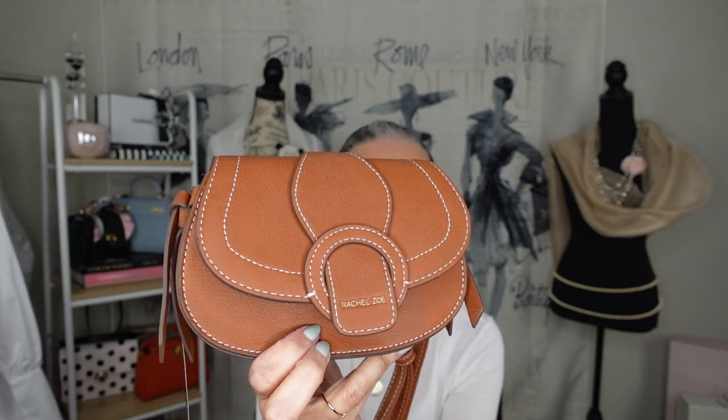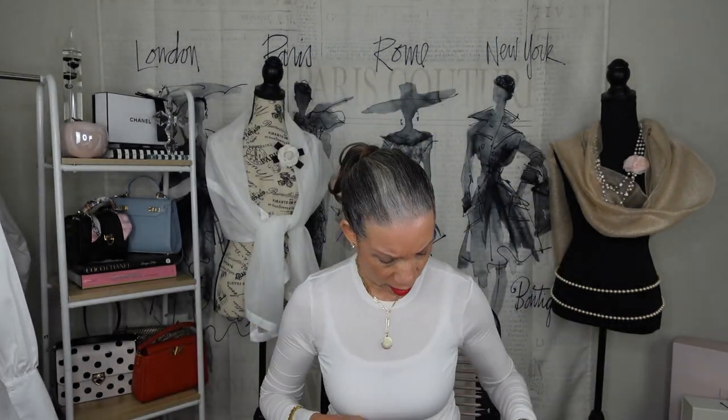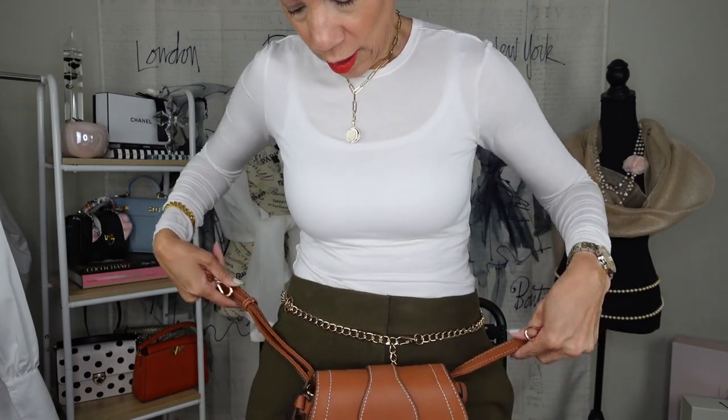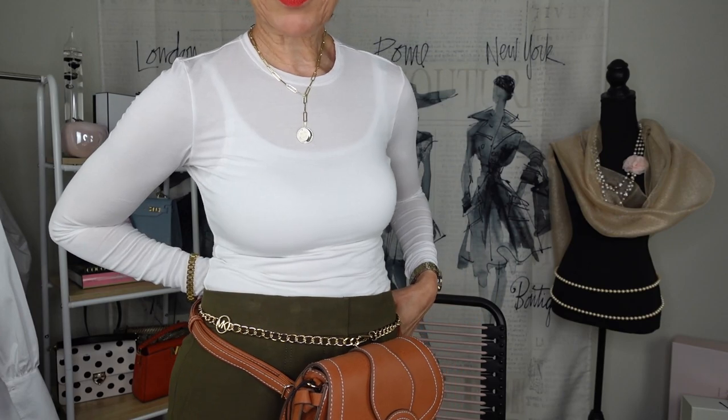I love the detail on the sides. And then it has Rachel Zoe right there, very subtly stamped in gold. Let me show you how Rachel's wearing hers. It's a picture of Rachel. She has it on with the jeans and the jacket, and she has it around her waist. I don't know that I would ever wrap a bag around my waist, but you never know. Just to give you a little demo, I'm not putting this bag around my waist, but it's adjustable straps to go around your waist so that you can have your hands free. And if you've got little kids to run around with, it's the perfect little bag.